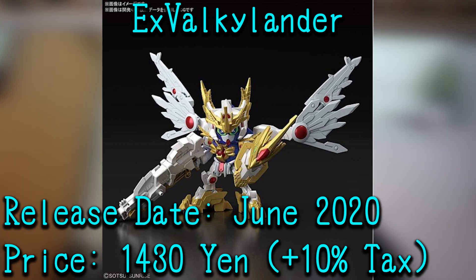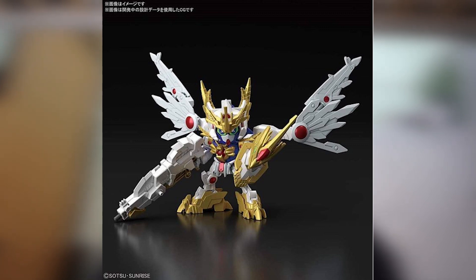Next up, we will have an upgraded Valkalander called the EX Valkalander. That's another June release for 1,430 yen. This is basically a new-looking Valkalander with some updated aesthetics, and this time it will be colored based on the normal Astria instead of the Astria Type F, which looks really nice — it looks chivalrous, more like a Dragonic Knight. I'm definitely looking forward to the EX Valkalander, because I'm not really a fan of the normal Valkalander's Astria Type F aesthetic. It will still retain the dragon transforming mechanic, but it's going to be using the SD BB Senshi frame, so I'm not really looking forward to the issues that brings. But as a standalone look, this kit does look pretty good.